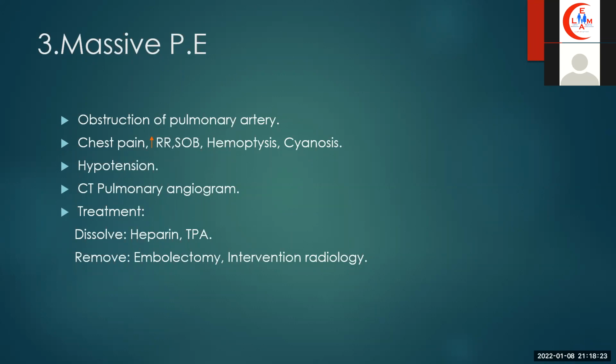The problem with the D-dimer is its low specificity. So if the D-dimer is negative, it doesn't mean that those patients don't have pulmonary embolism. That's why you need to check with Wells criteria or modified Wells criteria to see if the patient is high risk or not. If it is high risk, immediately you should go ahead and do CT pulmonary angiogram.